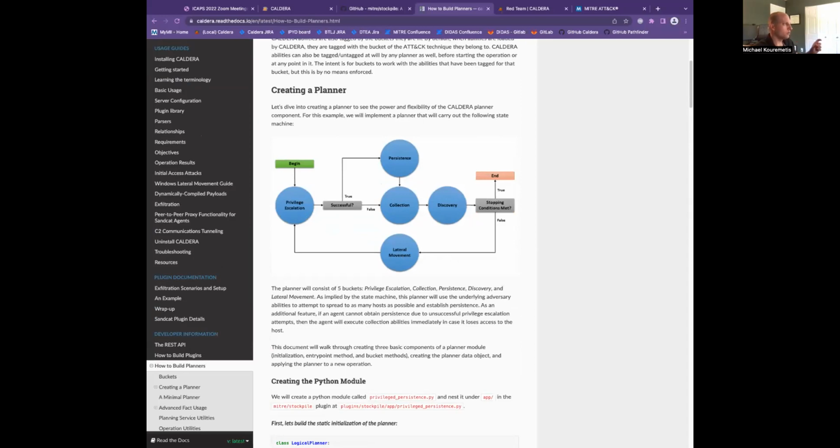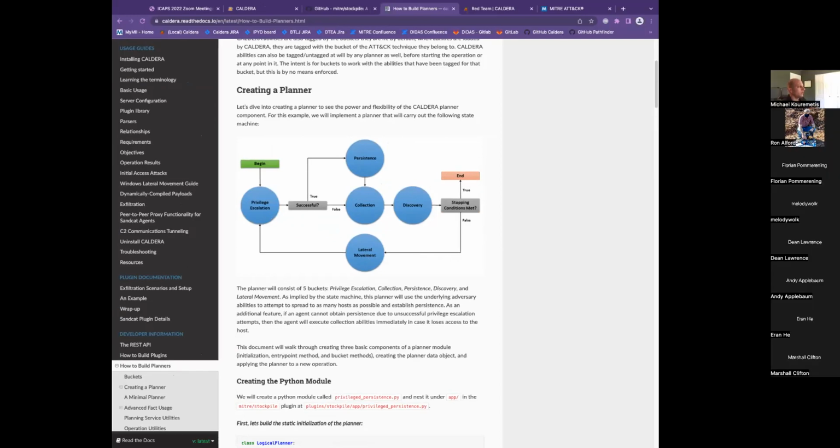What we would do here is say, okay, I know I'm in this privilege escalation phase or bucket. What I want to do is try to escalate privileges. I have to do that by possibly running certain abilities that gather information about the system or the target, and unlock other abilities that I know are actual privilege escalation abilities.